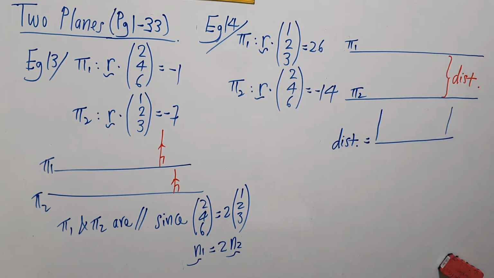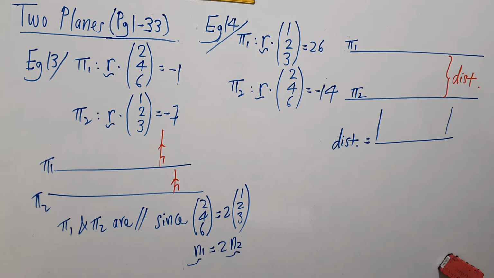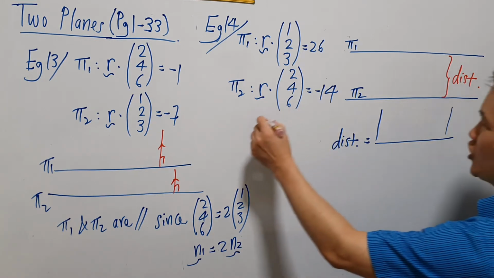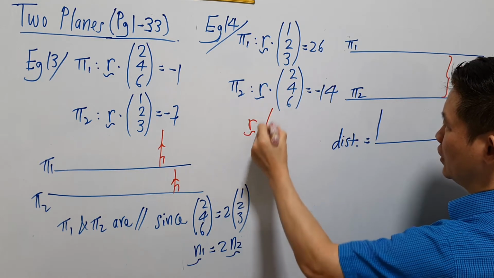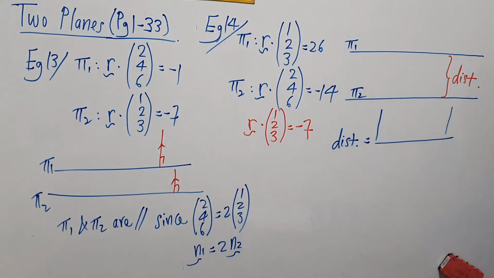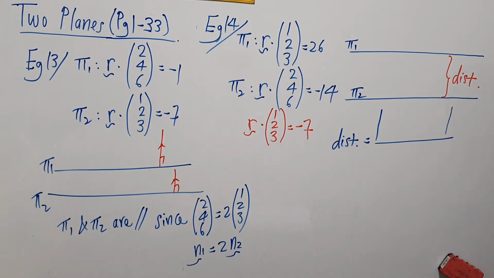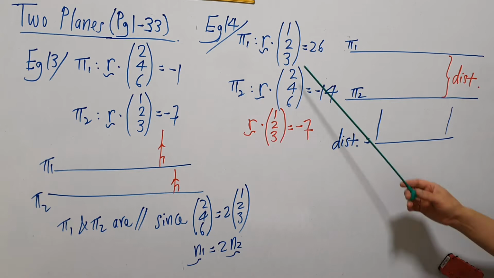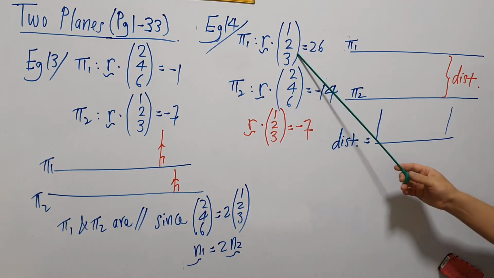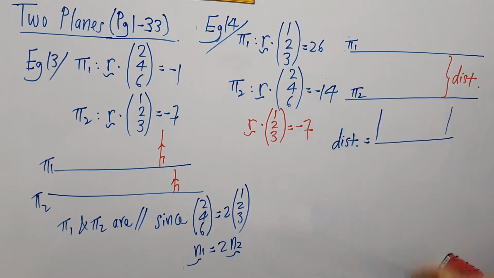Now, to use the result that we have established in the earlier video presentation, you must first and foremost note something. This is 1, 2, 3. This is 2, 4, 6. Before you do anything, you must first change this equation into 1, 2, 3 as well. So you must always start off by making sure that the two normal vectors of the two planes are identical first. It will be possible as long as these two are parallel to each other. As long as they are parallel, I can always reduce one equation so that it shares the same normal as the other one.